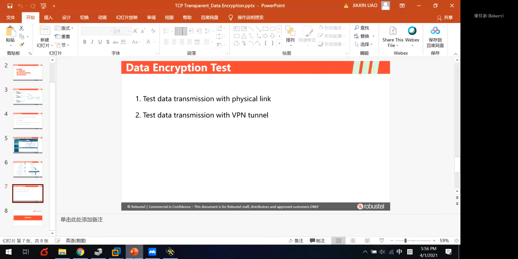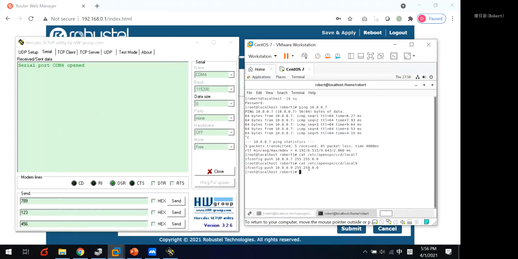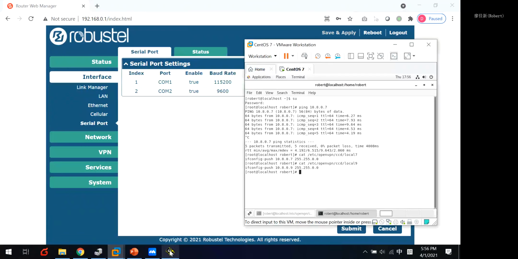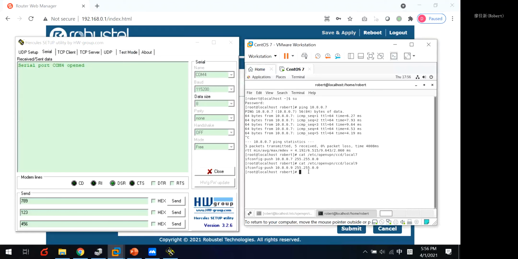in the first test, data transmission with the physical link. Okay, we use the physical IP. On the center side, we use the physical connection to the R1500 with the physical IP.